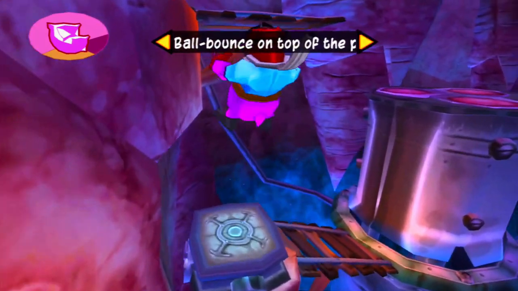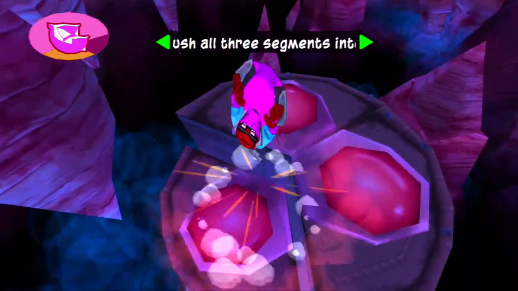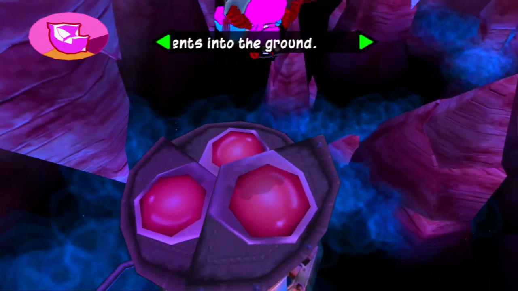Another locked door. To open this one, you'll need to overload all three pistons at the same time.